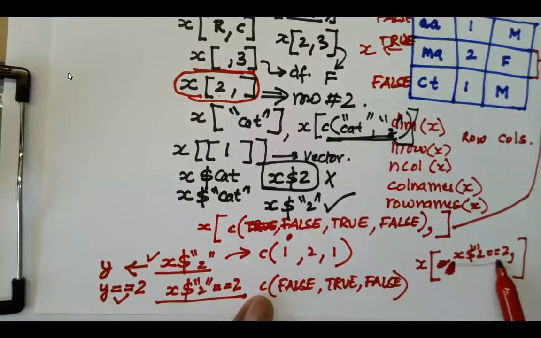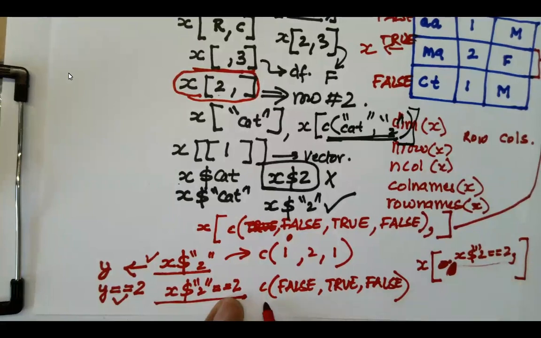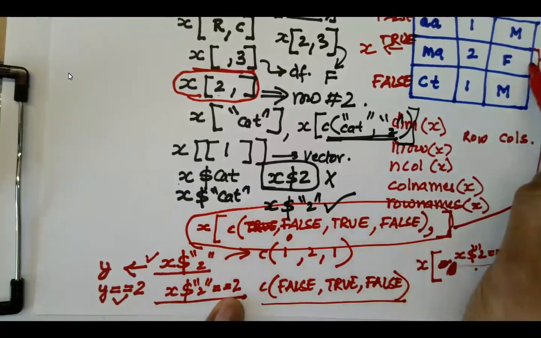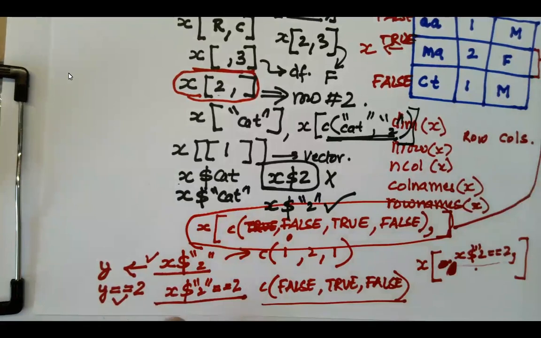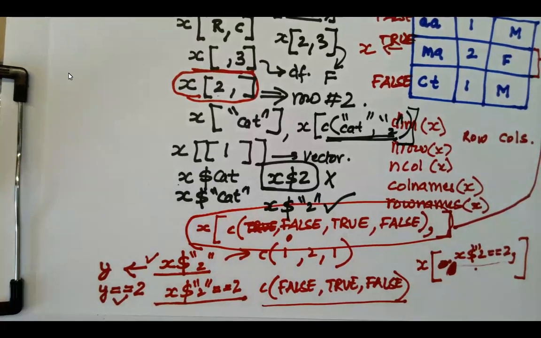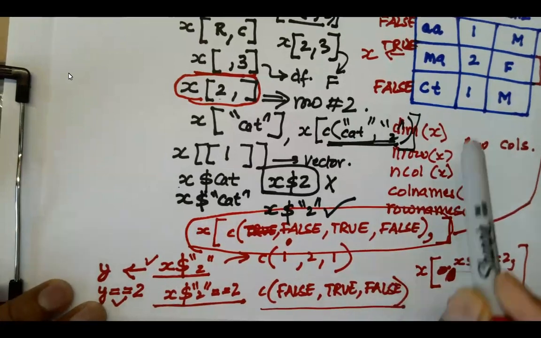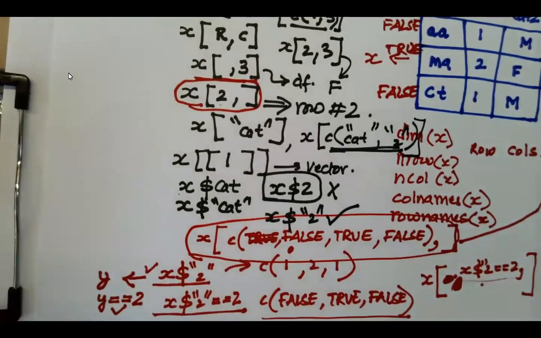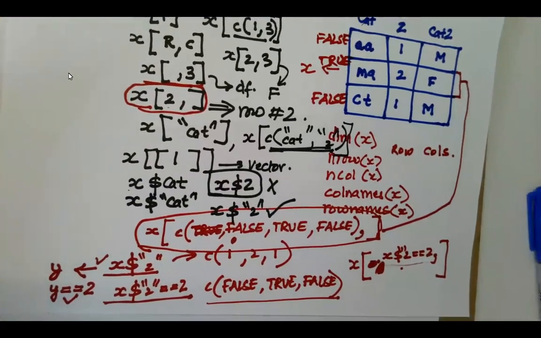Essentially, the output of this test would be a vector, something like this. And that vector will be substituted here, which will become something equivalent to this one. And based on that, that particular column will be selected. So that's how we will use true and false. And you can perform logical tests to subset a column based on certain observations, let's say we are interested in, or we are more keen on looking into.